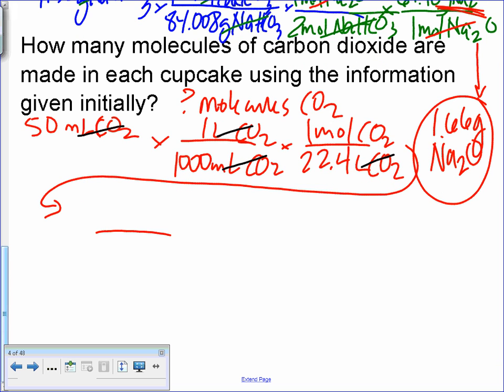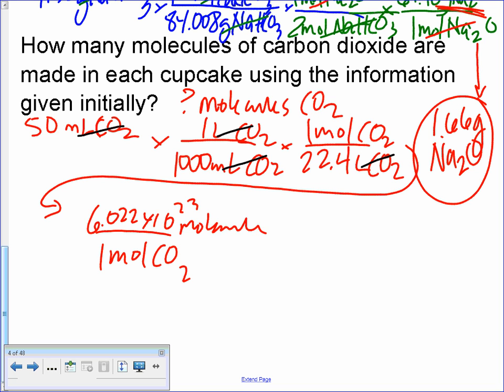So that's when you have to stop and think for a second. You're like, okay, I'm in moles. I know I can do everything with moles, but which specific relationship do I want? I want to get to molecules, and there is a relationship there. 1 mole of CO2 contains 6.022 times 10 to the 23 molecules of CO2. How many molecules is that? Don't do mental math. You have a calculator. It's all good.